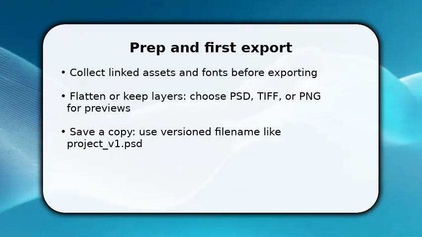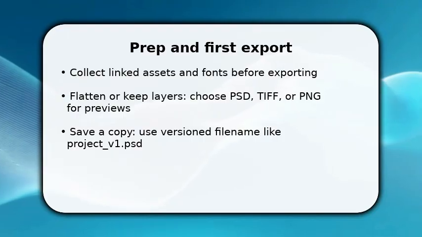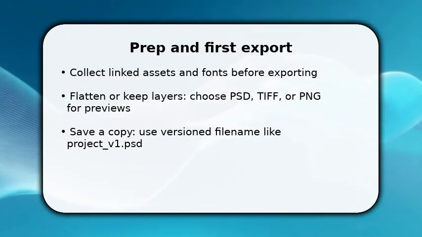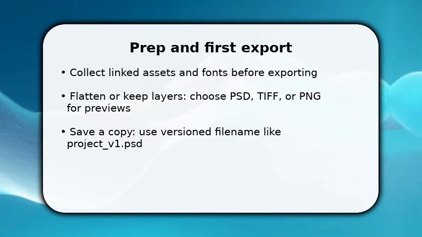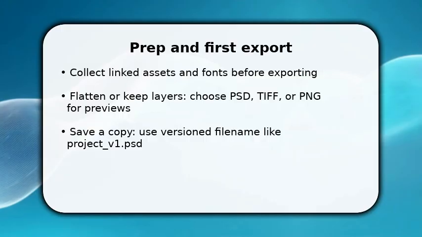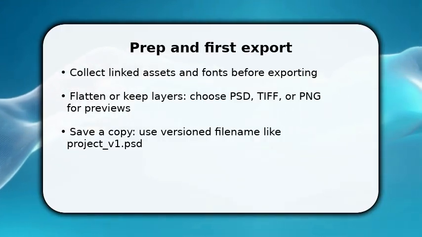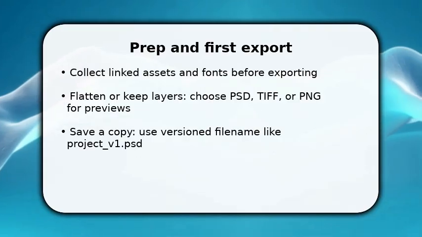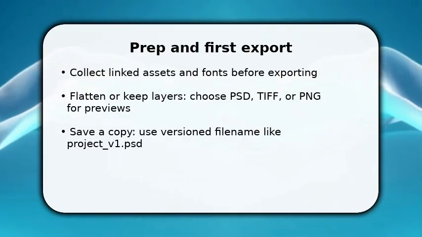You start by consolidating everything in your PSD so receivers can open it. Save a copy with a clear version name and collect linked files. This prevents missing images. Once done, decide whether to keep layers for editing or flatten for smaller size, and export a preview PNG for quick viewing. Make sure fonts are embedded or list them in a text file. This first export step reduces back and forth and prepares the file for sharing immediately.